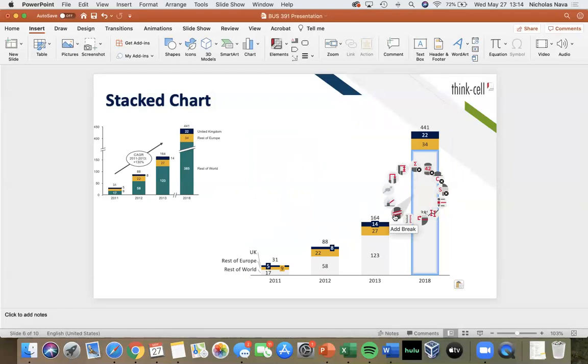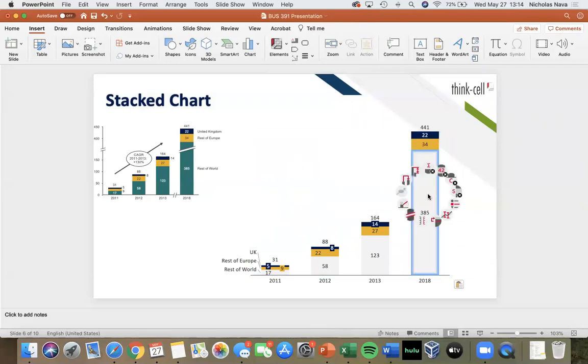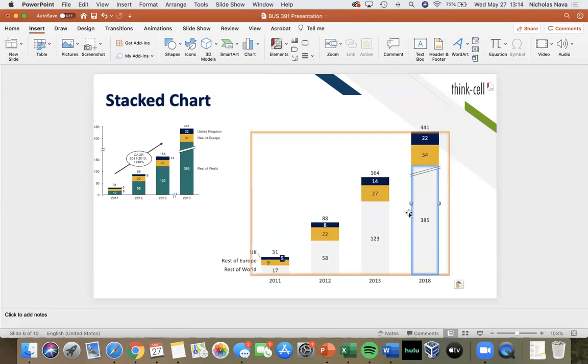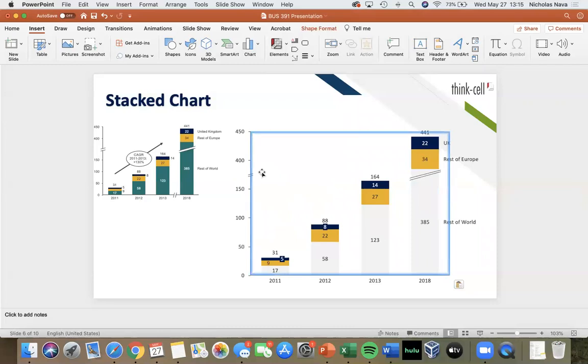And so this context menu, anytime you click on a segment or on the chart in general, is a list of features, of enhancements, and annotations that you can do to the chart. So in case we want to add it, we're going to right click and we're going to click the add break button. And it automatically calculates that break for you. The next thing we're going to do is we're going to right click on the chart, bring up our context menu, and we're going to add the y-axis. So we're going to click that. As you can see, it automatically puts that break in for you on the y-axis. We should also add a break down here.